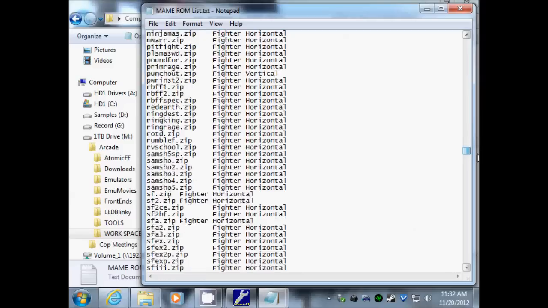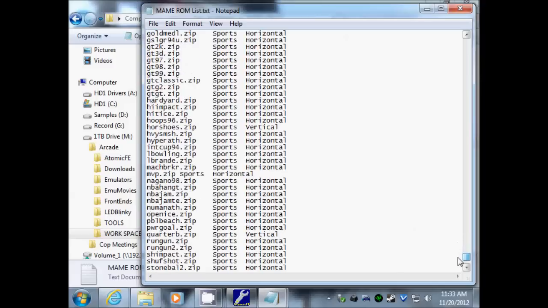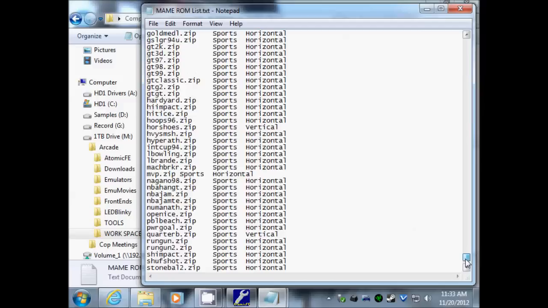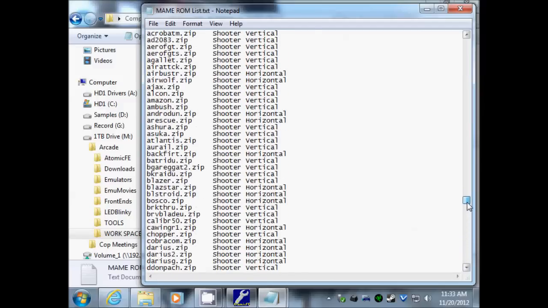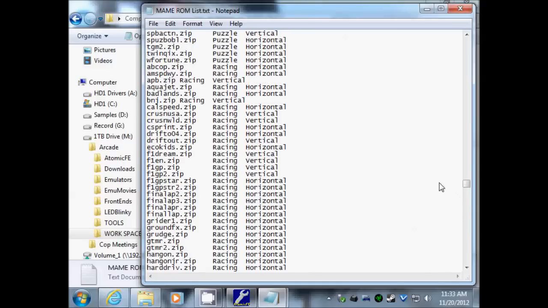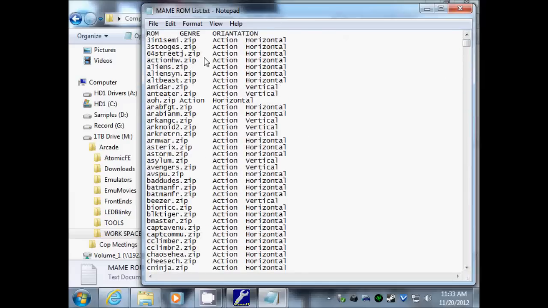But as I said in my earlier videos, you do want to take some time and go through all your ROMs and determine whether or not it's a sports game or something like that, so that you can limit your game lists to only games that you play. Again, I think it's very cumbersome to just have all your ROMs and 52 different versions of 1942 whenever you're only playing one.